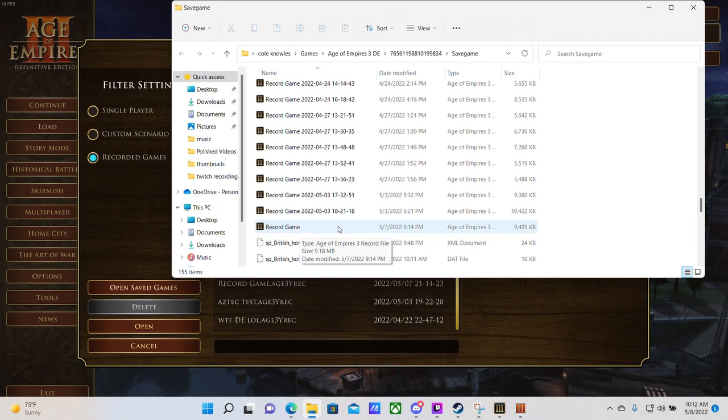The one that's labeled just record game, if you don't have the app, the full name is recordgame.h3yrec. Recordgame.h3yrec, as I like to call it, for record. That is always your most recent game played.